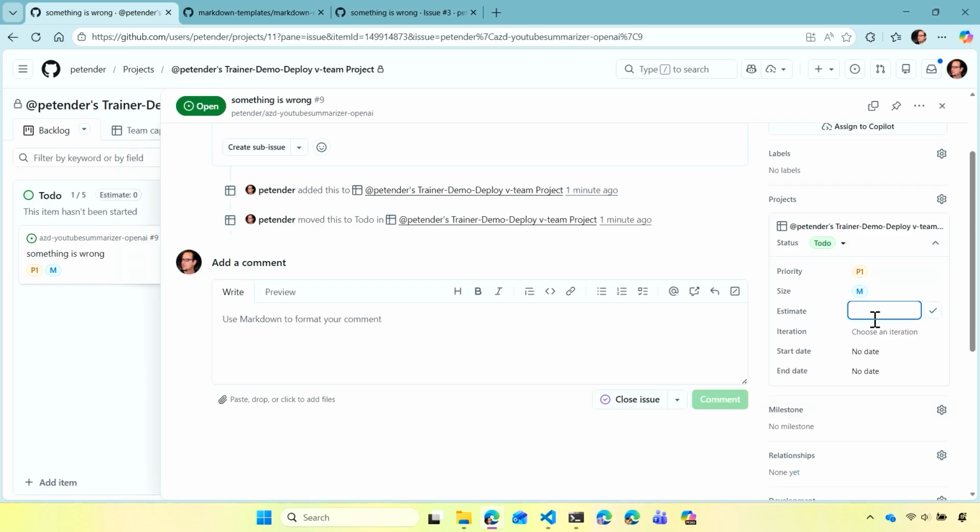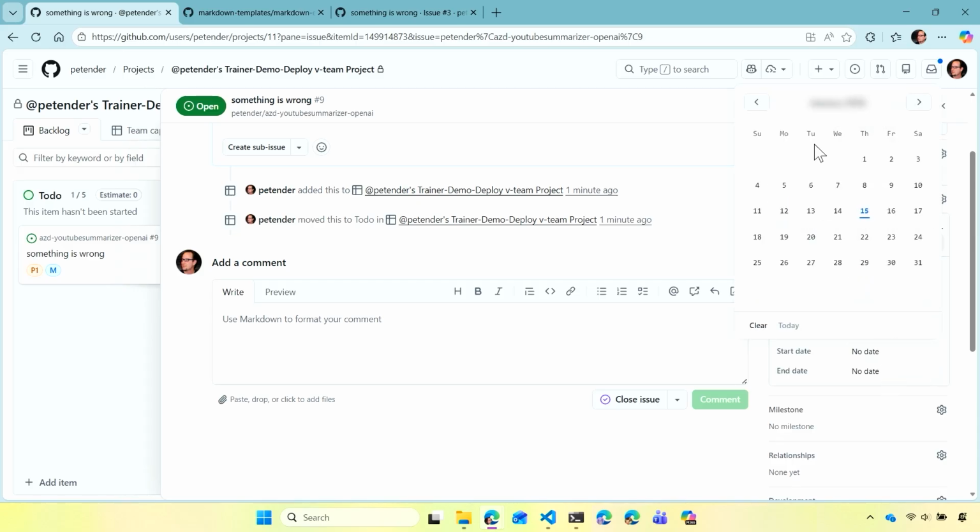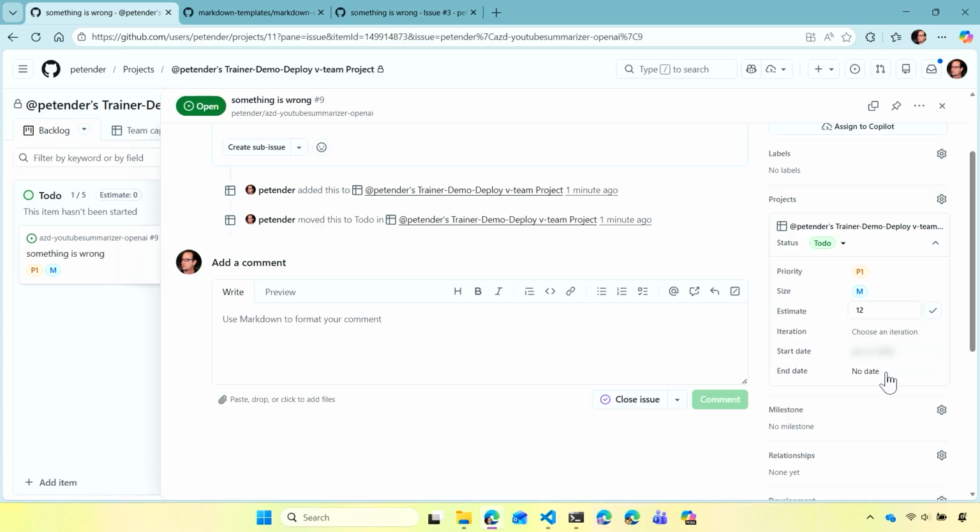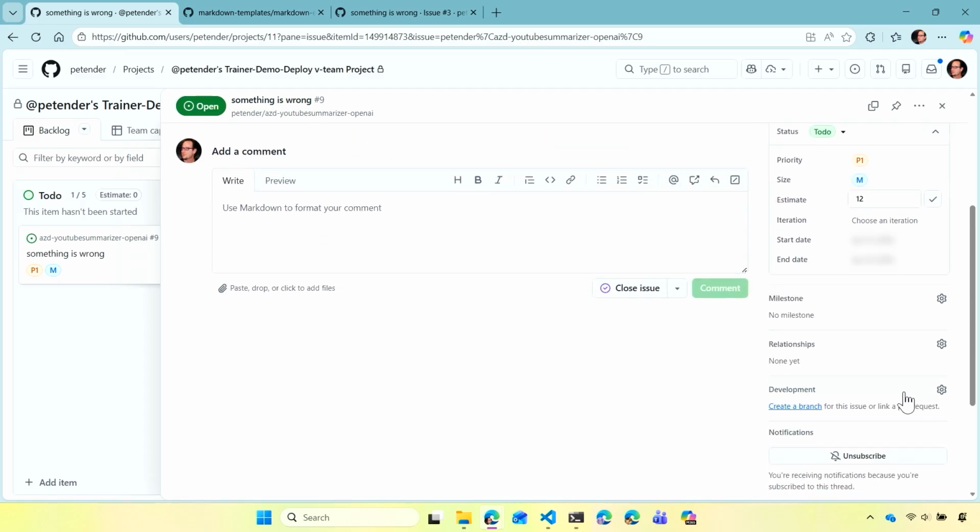Or you can fine-tune it a lot more where it's a medium estimate, but it's still reflecting 12 hours. And the start date is today. And since it's 12 hours, then let's make sure we can finish it tomorrow. But it doesn't need to be tomorrow because it could be 12 hours in total, but maybe stretched over the timeline, like 2 weeks, 3 days, and whatnot. So again, a lot of flexibility.